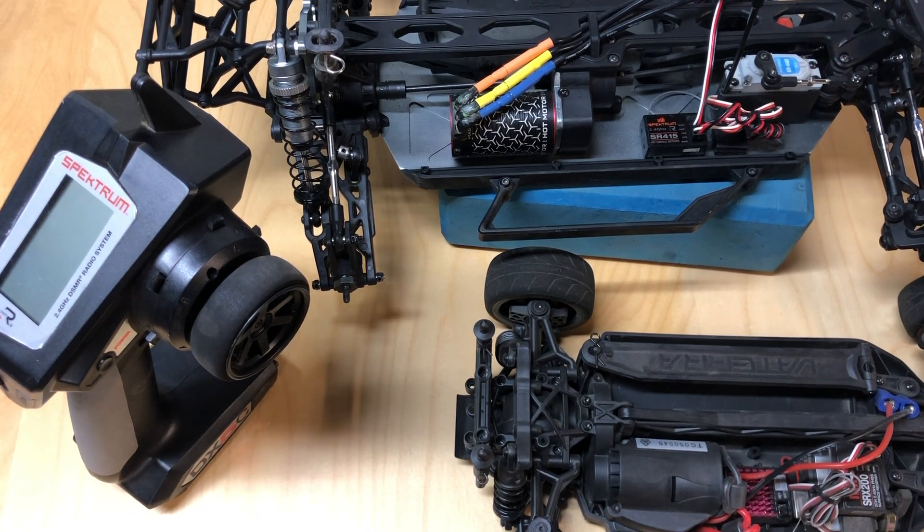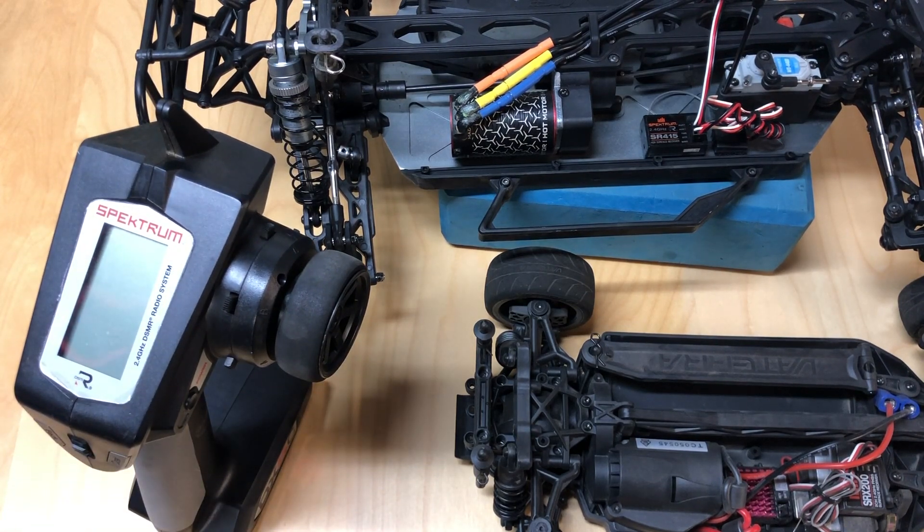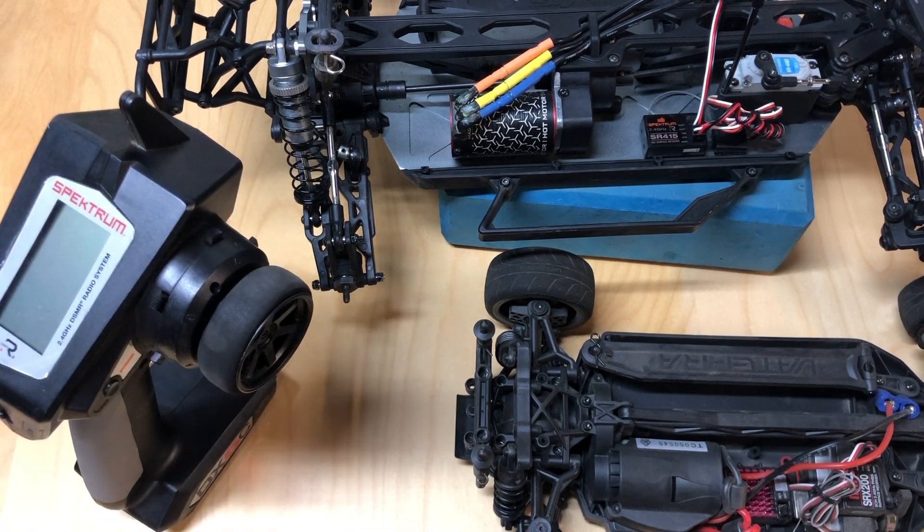As part of selling high, you've got to realize when stuff is going to get obsolete. The Arma 6S line comes out in a certain order — the V1s, like the Typhon and Talion come out first, then the Kraton and some others come out later. There's a specific order, so you can tell when it's about time for a product to get refreshed. I sold my B64 earlier this year because I knew they were going to come out with a B74 soon. Pay attention and make educated guesses — you'll be able to sell your old stuff for more money.